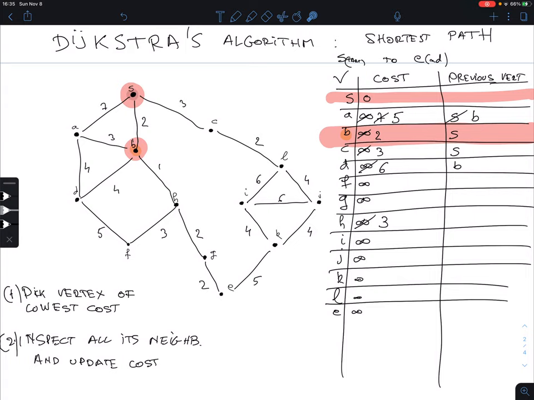It doesn't matter which you choose because eventually you're going to have to choose everything. This algorithm is not skipping anything because it cannot skip anything because you never know. It could be that there is a path that is extremely long but extremely cheap. So you have to check every single thing. So I'm going to pick one. I pick the first one, C.